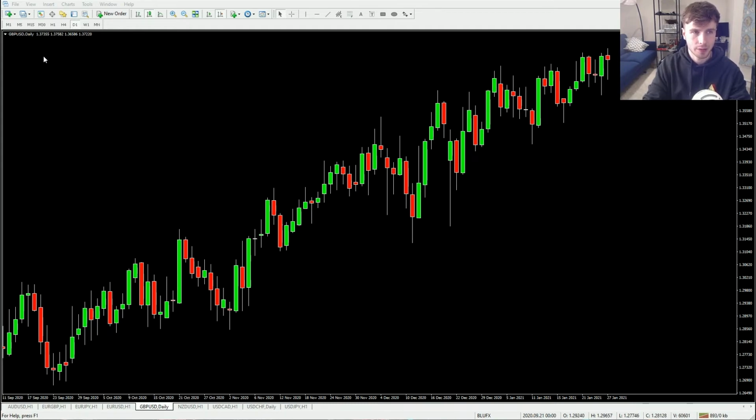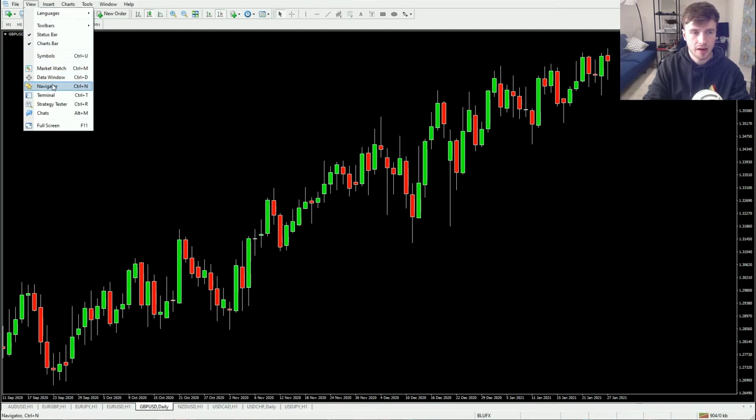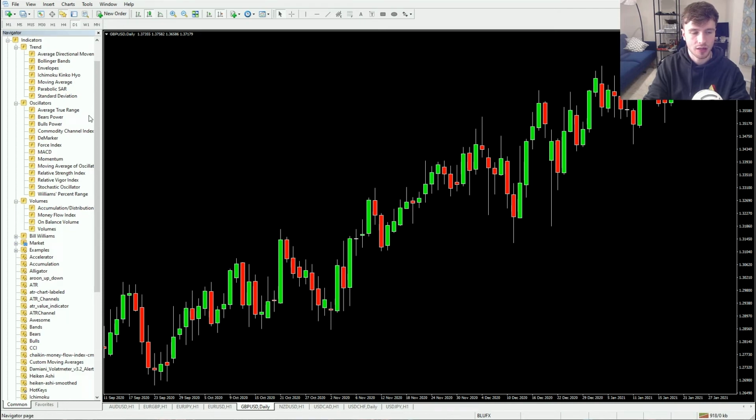And if you want to add an indicator, we go up to View on the top hand corner, View, Navigator. On the left hand side, you're going to see a list of all of these indicators that you can add to your chart. Most will come default with the platform, but otherwise you can install custom ones, which perhaps you can go away and have a look at when you get a bit more accustomed to it. So let's pick a nice and simple one to start with. Moving average, we just mentioned that in the presentation, but I'm going to show you how to add it. It's very, very simple. You click on it and you bring it over to your chart like so.